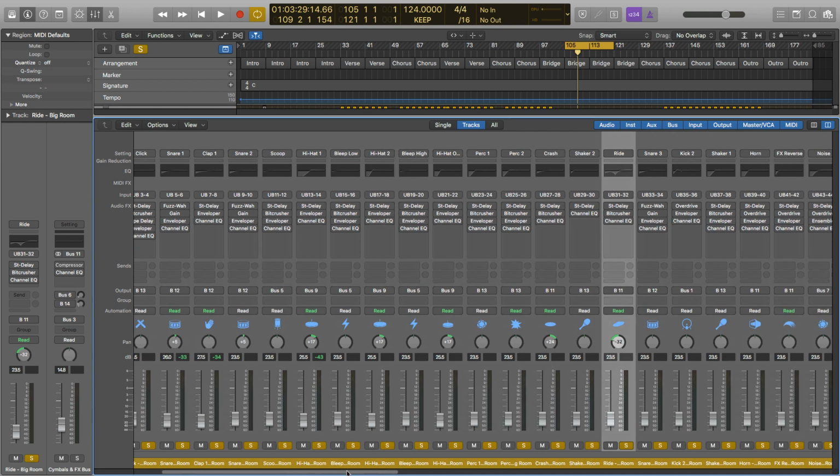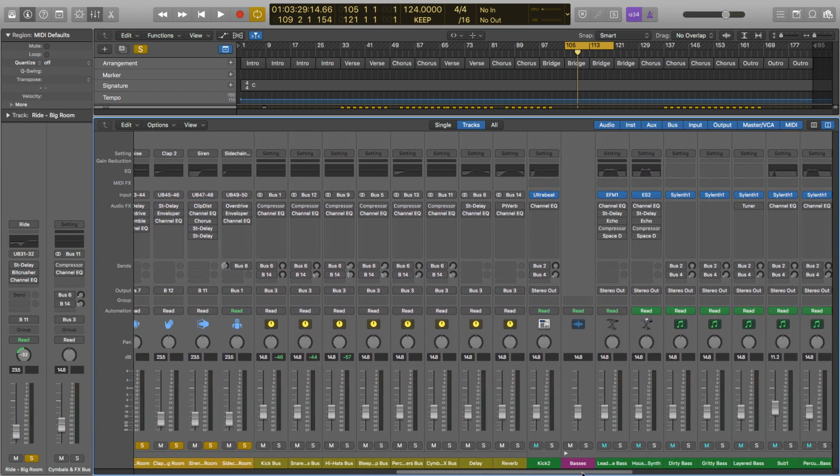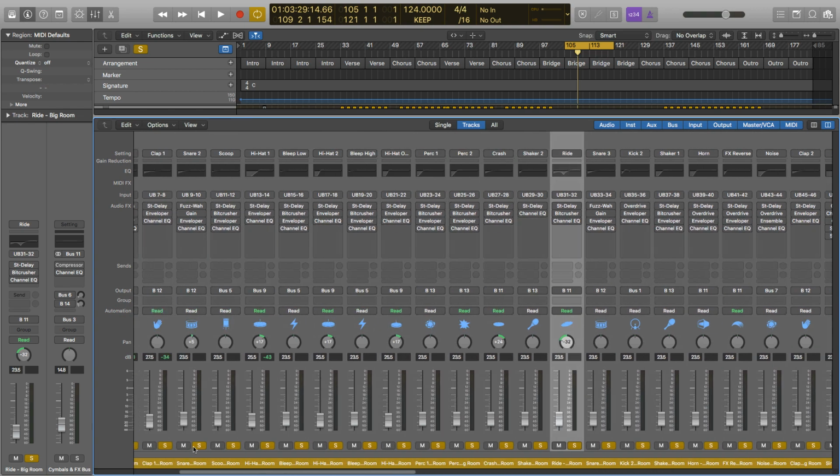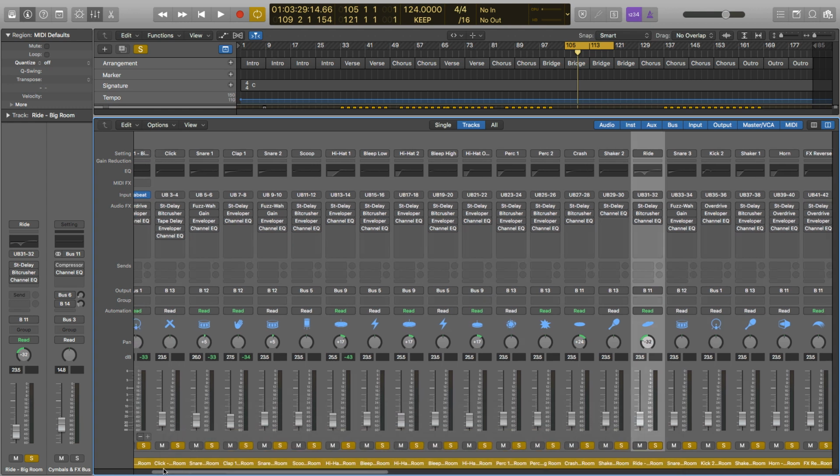So again, you want to go through and do this for all your tracks, all your channels going on. It's really good to use panning on things like guitars and any synths and pads you've got going on, whereas you probably want to keep vocals central, especially lead vocals. You can pan backing vocals hard left and hard right, and again, it makes it sound really wide and really nice. But I've got a lot of basses going on here, so I'm going to keep all of them dead central. But we'll just have a quick look at some pads as well, and I'll show you what they're all about.